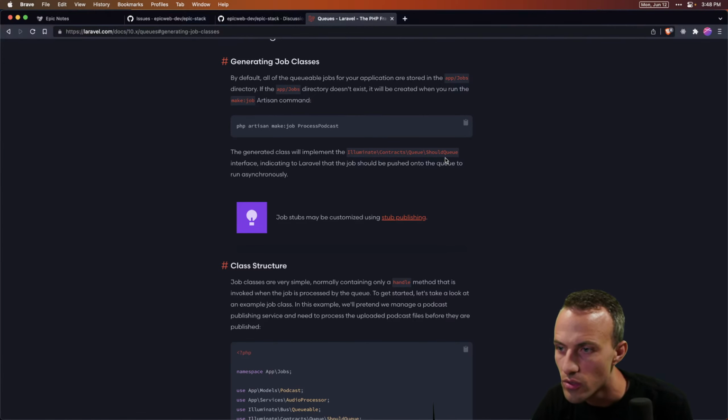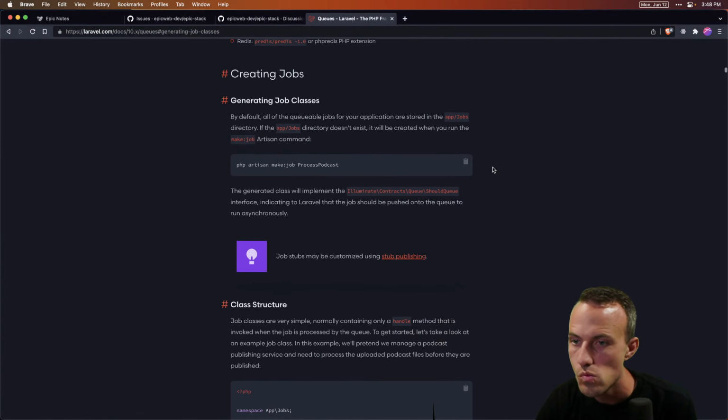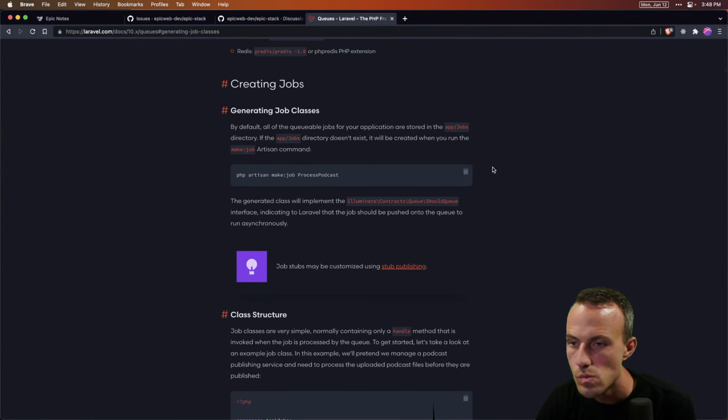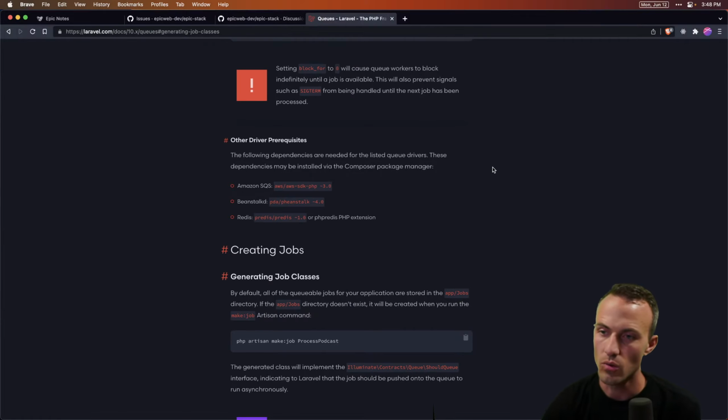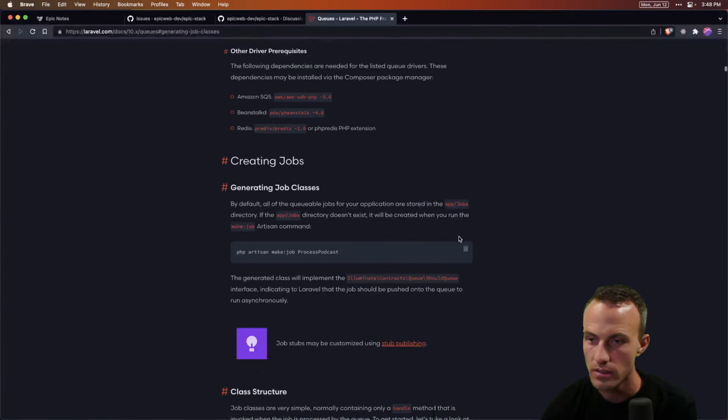Illuminate contracts queue should queue. Like where do they publish this code?